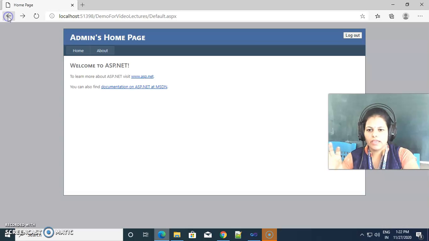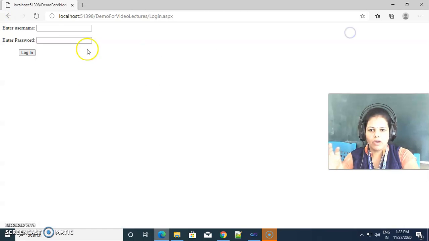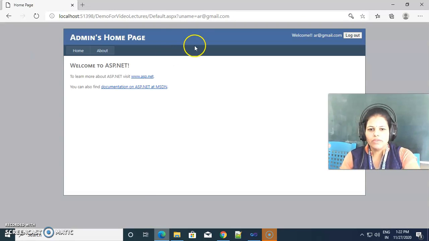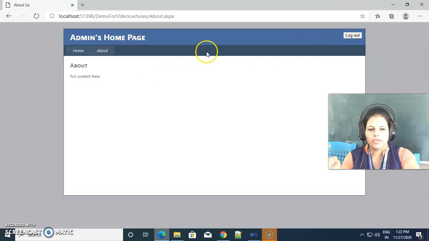Now see once again, if I log out and log in once again, only the first time we see this username. If we go towards the next page, we are not seeing that particular username value, because we are using query string instead of session.